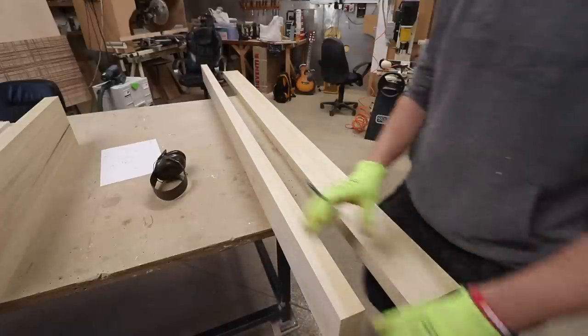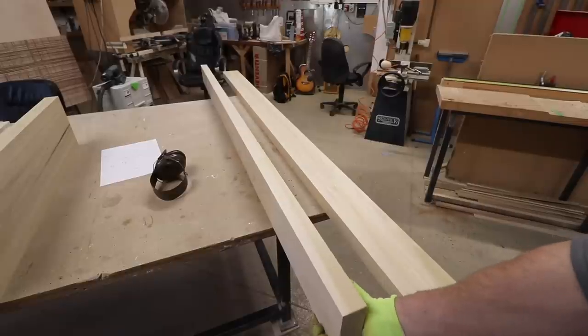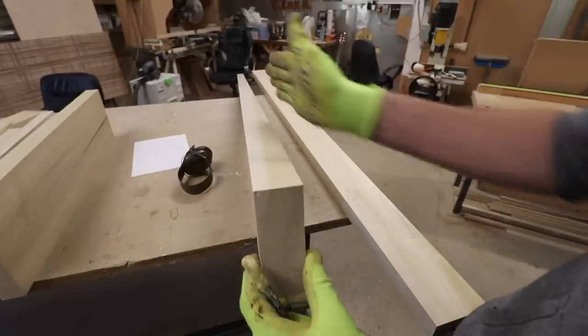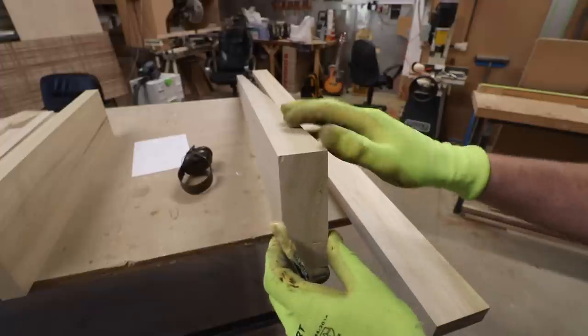So we're just going to grab the stiles here and have a quick look at them, as always when we're making a door. So we're looking down the length of the style, and we're looking for a bow in any direction. We're also going to look for twists. We don't want any twist in the style.